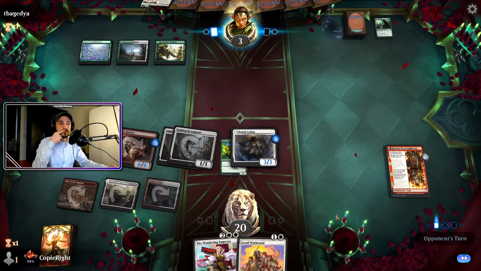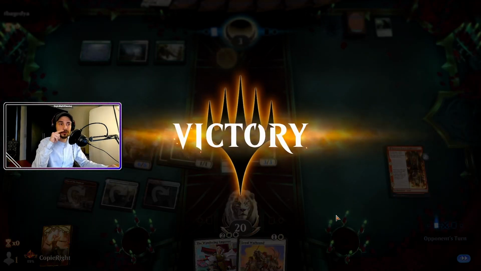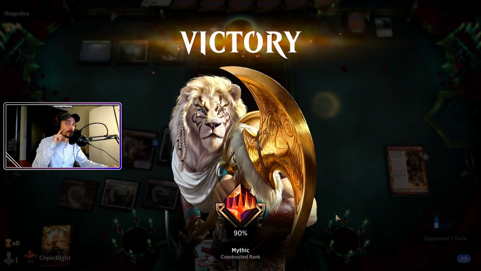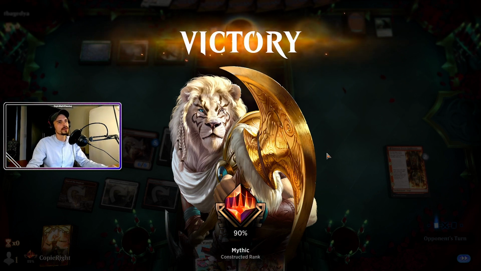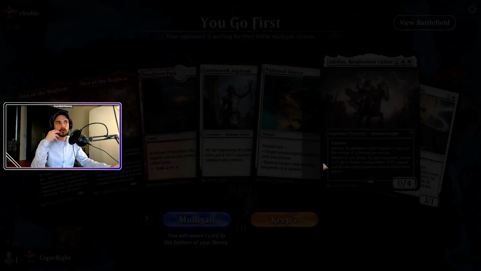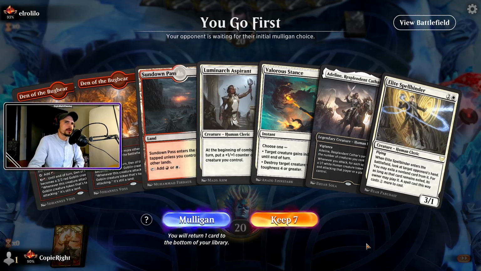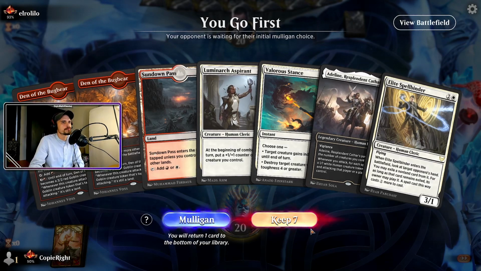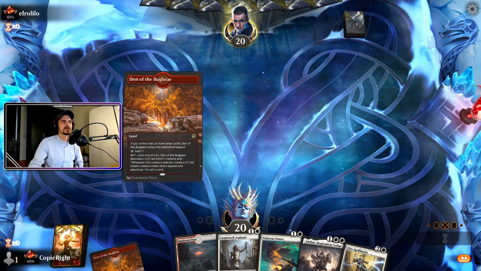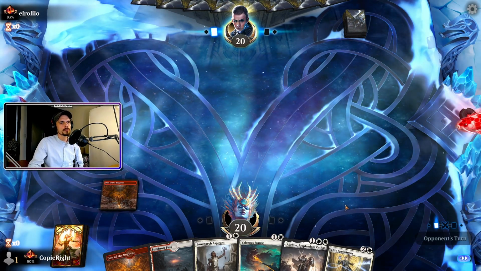And this is also why it's good to go second with this deck. Loyal Warhound. I hope I can show you a game with him. Okay, let's go. We go first, but one of them will be 100% tapped. Sure. Why not? Den of the Bugbear.